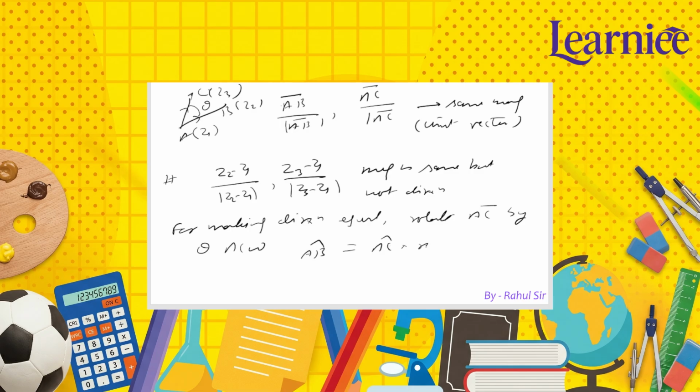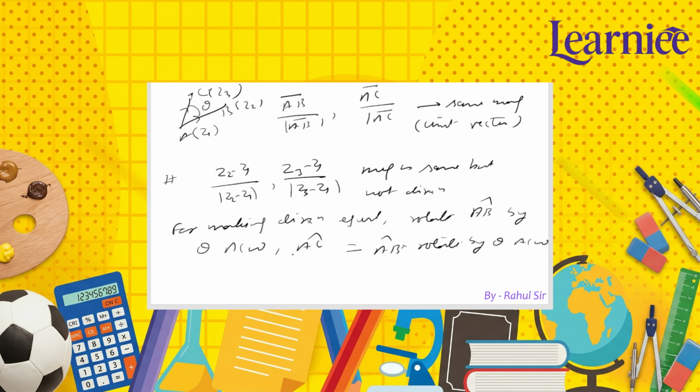But if we let it rotate by theta degrees anti-clockwise, then they are the same. Because see, this vector has this vector. We'll rotate the AB vector by theta in the anti-clockwise direction. So then the AC unit vector will be the AB unit vector, this one. What I mean to say is that when the AB vector is rotated by theta, we'll get AC.